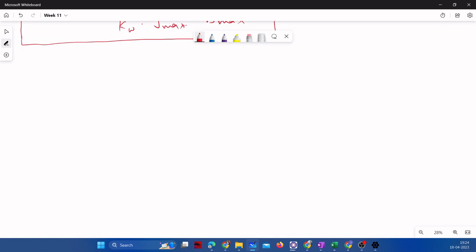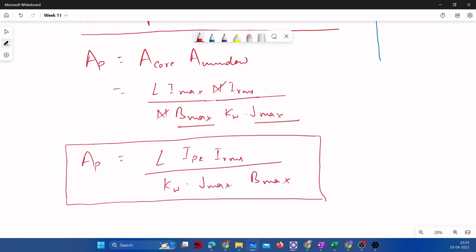Go ahead please, if you have any doubt. Sir, here we are saying if you choose a higher value of flux density, then the area product comes down. The size of the core will also come down with respect to frequency. Okay, so you are saying that the size of the core should reduce by increasing the frequency, right? Yes, sir. That is not being reflected in this expression. Okay.